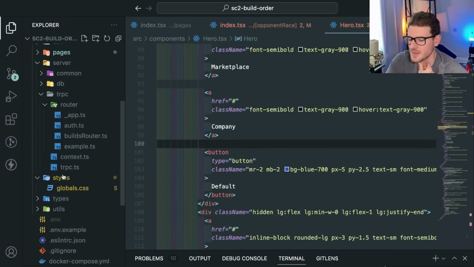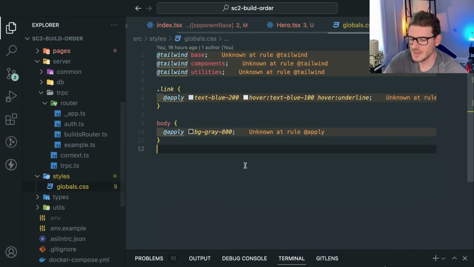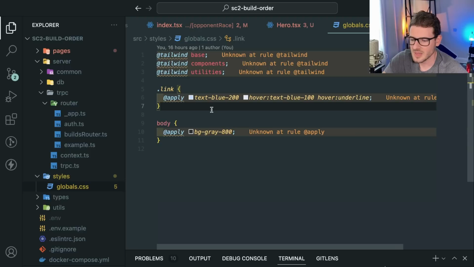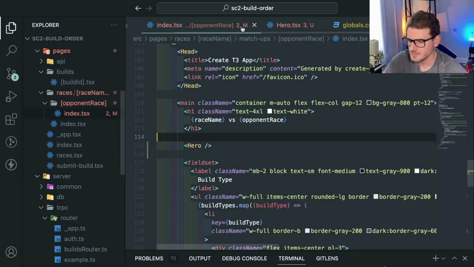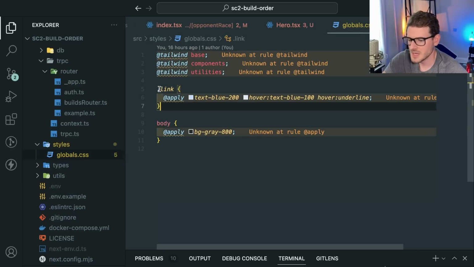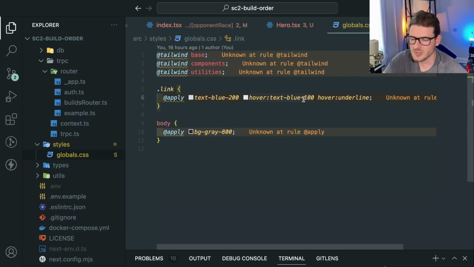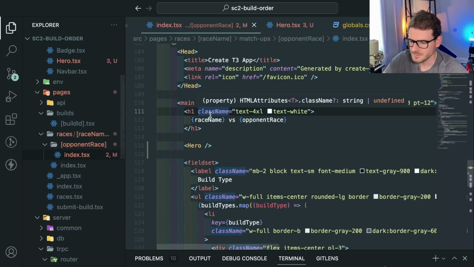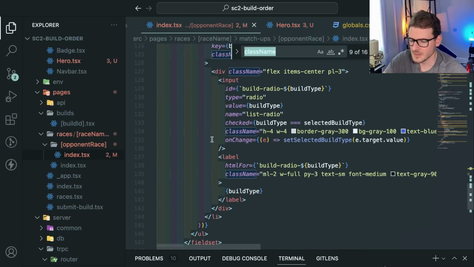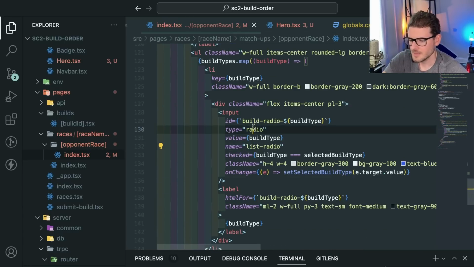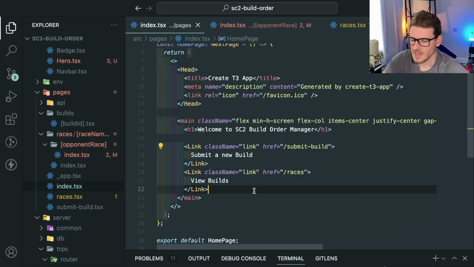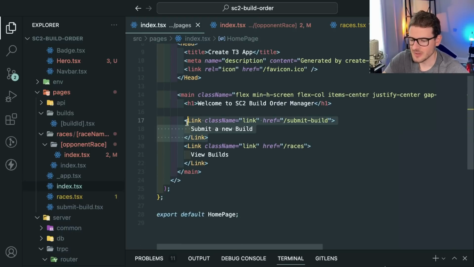Now, there's another thing about Tailwind that I think is pretty cool, but again, I don't know if people actually think you should do this. There's a way to basically take classes in Tailwind, the helper utility atomic CSS classes, and apply them to class names. So for example, I had this link that I created. If I ever wanted to have a link, let's just find a link. And I'm using that link to basically style this link here, right?